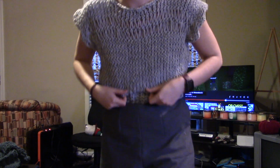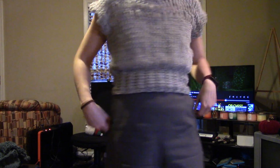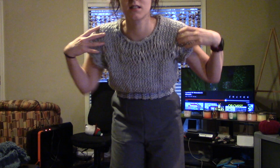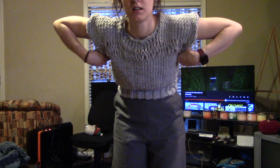I feel like this is still a little frumpy on me. This is not the sleeve part. This is still the body before they had you make the sleeves. It just pokes out that much, and I'm not in love with that. Let me know what you think down in the comments, because I don't think I'm loving it. I don't think that I hate this, but I don't particularly like it.